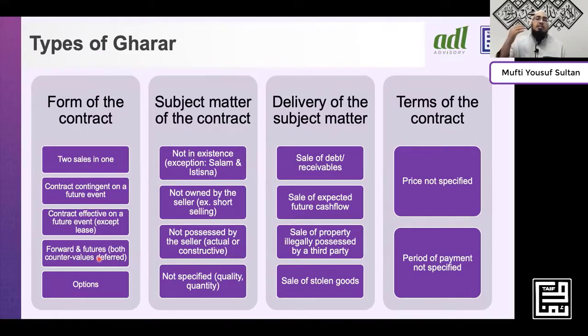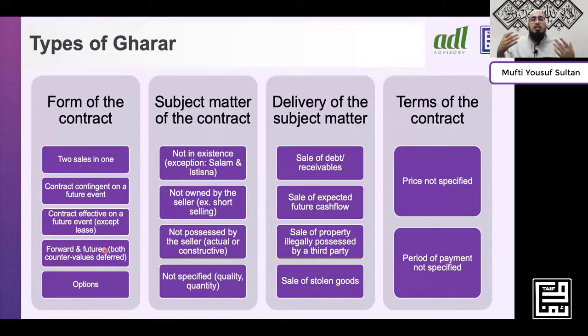However, if it's a sale with either of the counter values paid on the spot, then it's fine, as we already discussed. If it's a sale with a future date, it's not valid. It has to be something that is initiated immediately. Of course, except the lease contract, ijara contract. Ijara could be ijara mawsufa fi dhimma, forward ijara, meaning that we can sign a contract today that the ijara or the lease will start, let's say, from next week or next month, right? That is fine. So the rental will only be effective from that particular future date. Of course, subject to the availability of the rental item.